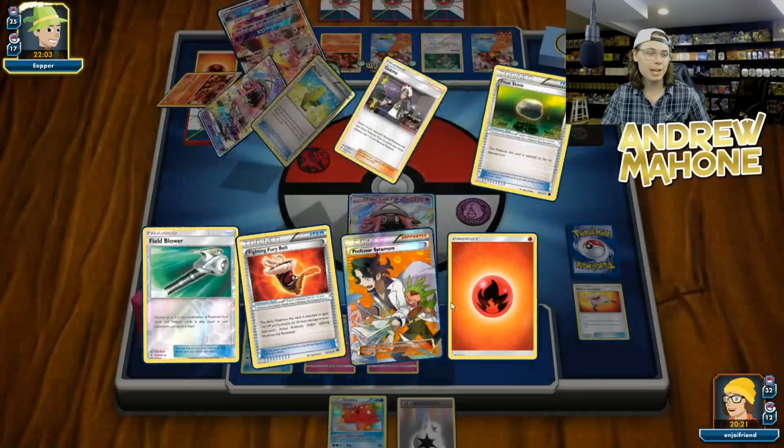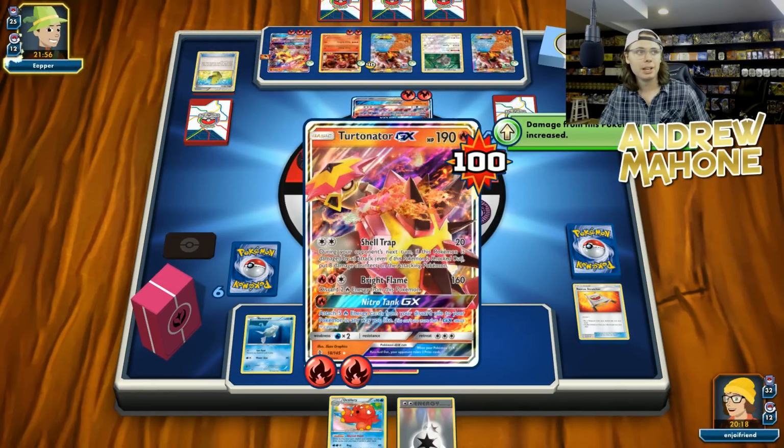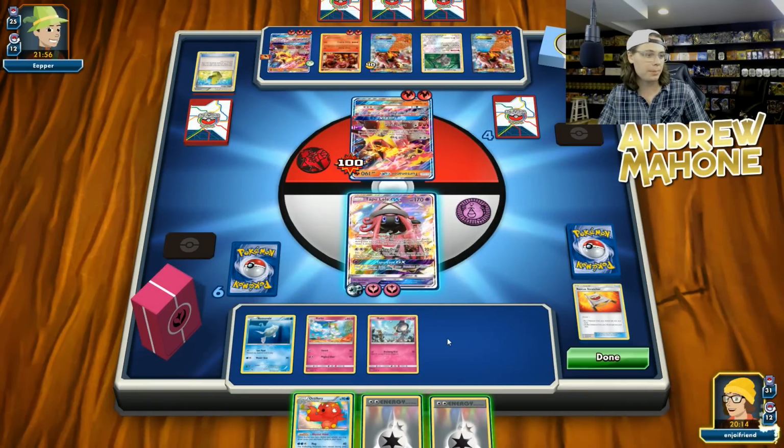You can see that my opponent is going to Nitro Tank here. This is what I expected them to do. They're probably going to load up some energies on some Volcanions over here. Maybe they'll even put some onto the little Volcanion. Yep, just because the Turtonator is pretty much as good as dead, this active Turtonator. So they want to load up their benched threats.